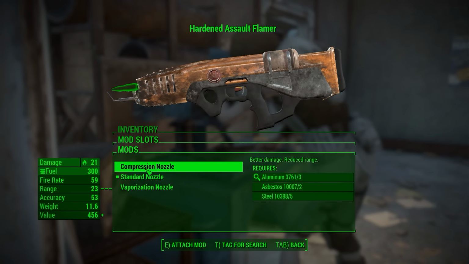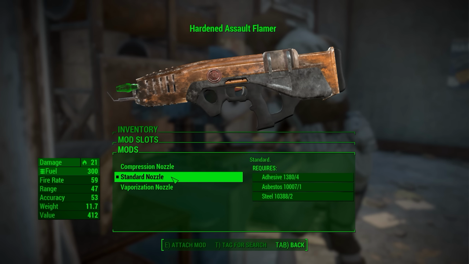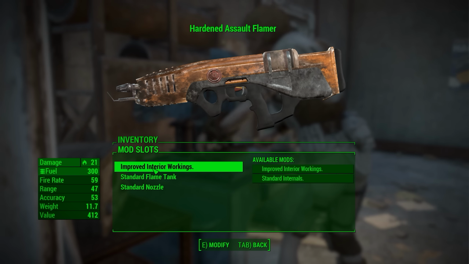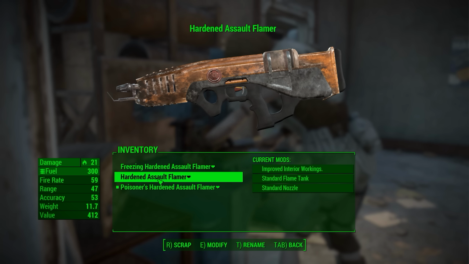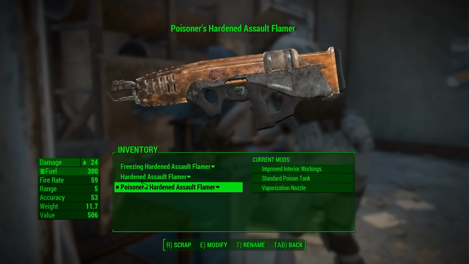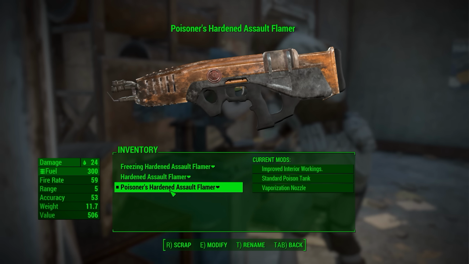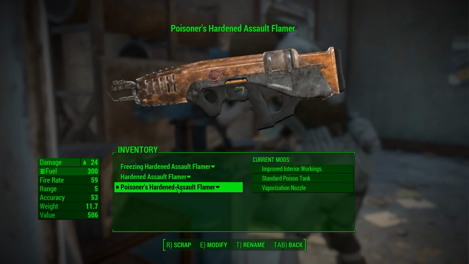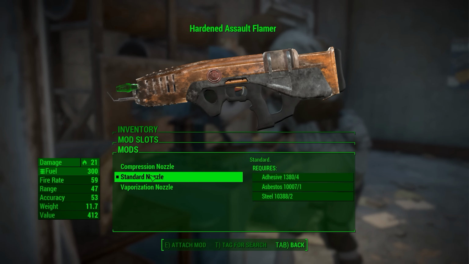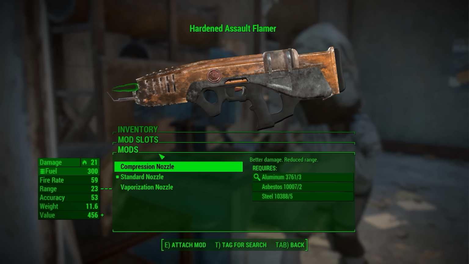Then finally, we do have the different nozzles, and we do have a compression nozzle, a standard nozzle, and a vaporization nozzle. Something a little bit interesting on these other 2, like the poison one and the cryo one, you only get those cryo and the green mist effects if you actually use the vaporization nozzle. And I don't know why that is, but basically if you use the standard or the compression, it'll just be a stream of fire that you see out of this one. So a little bit interesting.